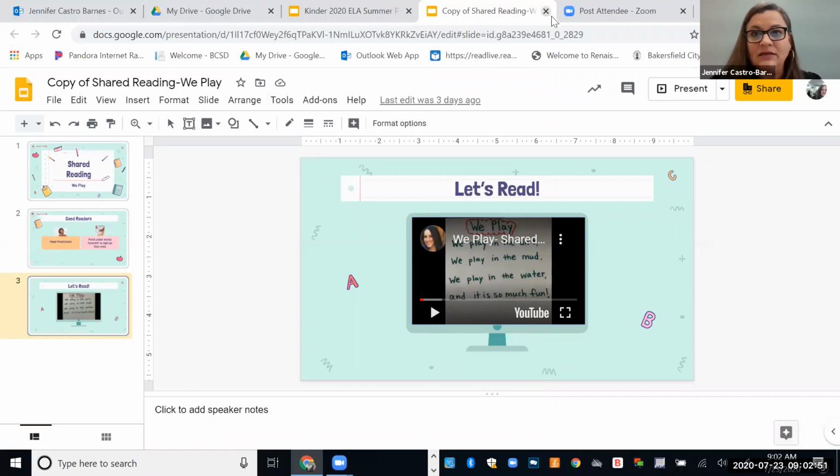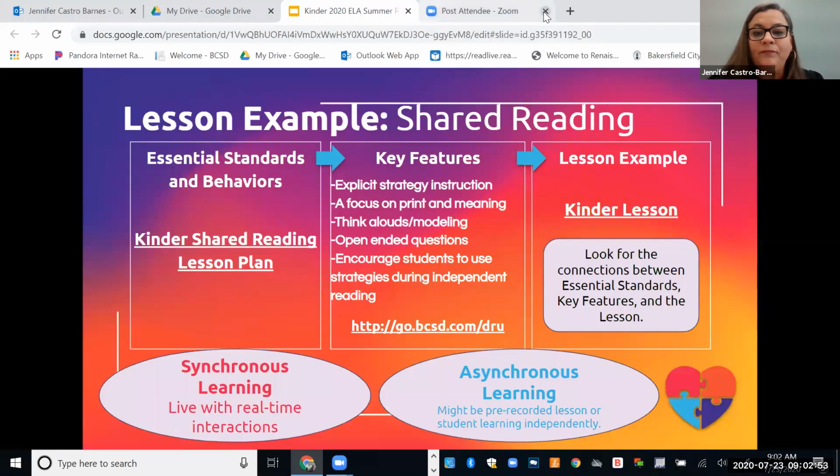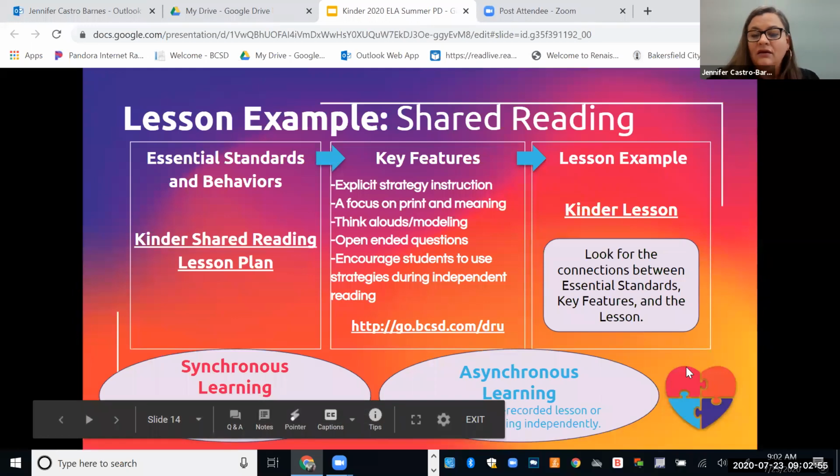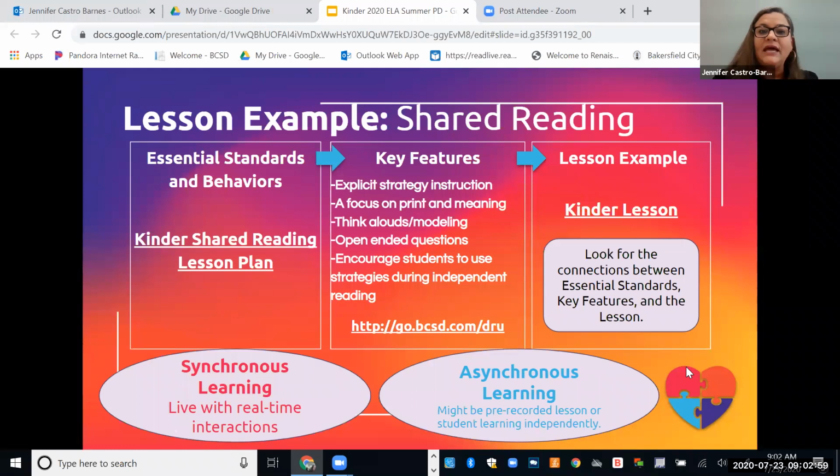of your students. So in the chat, go ahead and put some things that, what are you thinking about that lesson? What did you notice as far as the key features, or maybe how you might use the lesson in your own classroom?